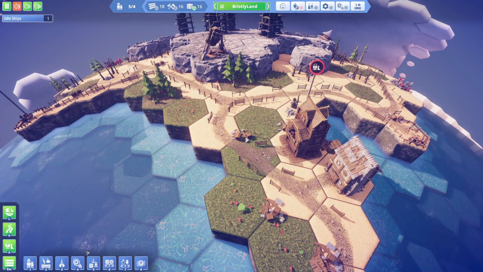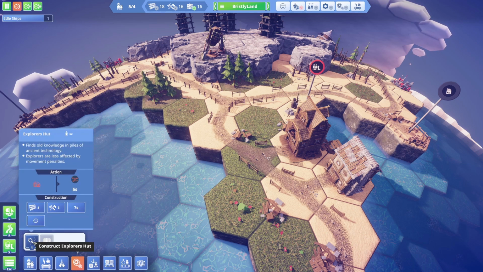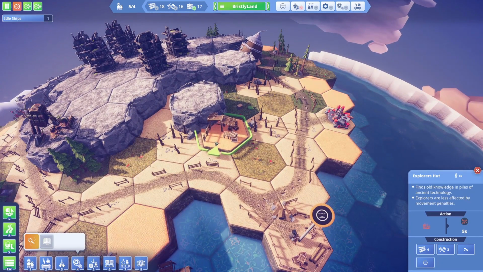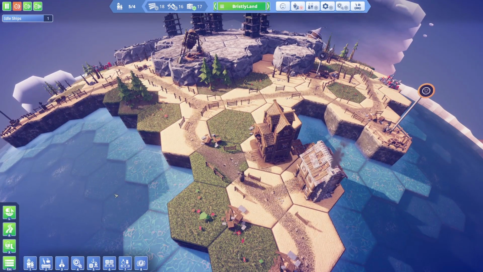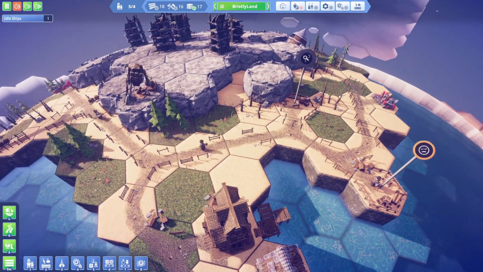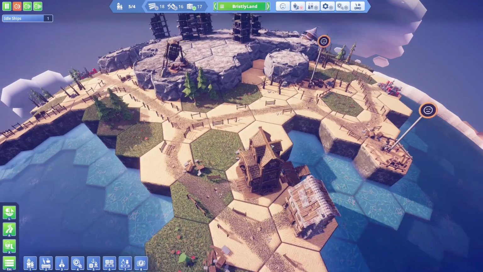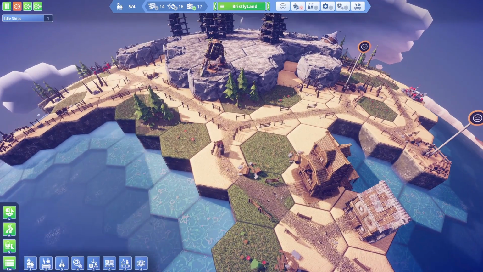And then we also need to get our explorer's hut in place. So yeah, they're going to find old knowledge in piles of ancient tech. Let's put them there. Why not? Let's drop them just there. That will do the job. They're kind of near that bit there, and they can run off and get the rest. And then, yeah, we are going to need to set up a bit of a shipping thing, because they're going to run out of resources very soon indeed.